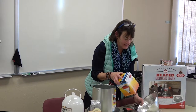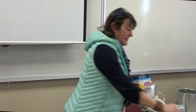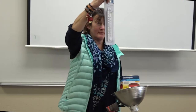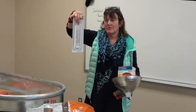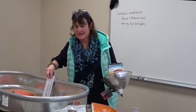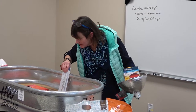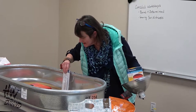The two last important things are the heat. And there's three parts of this. The thermometer, hugely important. What I do is I rig this up, there's a hook on the thermometer, and I take an old wire coat hanger and hook it over the side, so it hangs right about, gosh, I wish you guys could see more. Okay. So I hang it right here, where it's sort of down where their little bodies are.